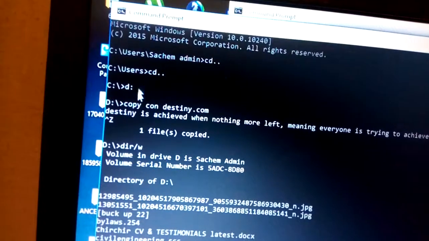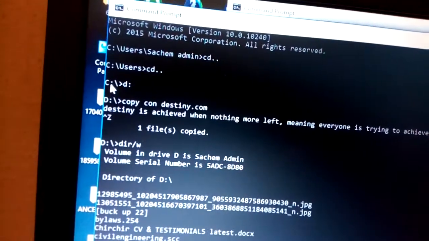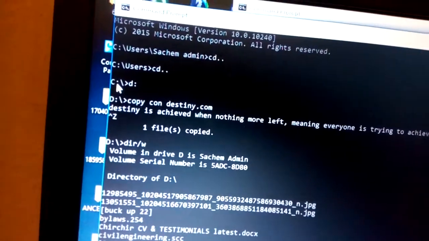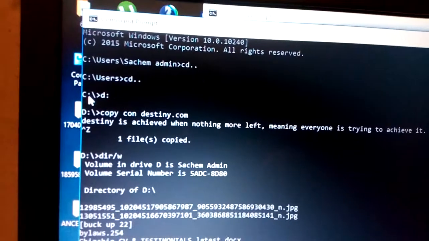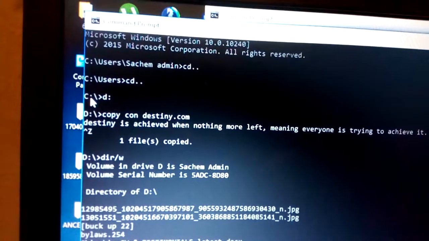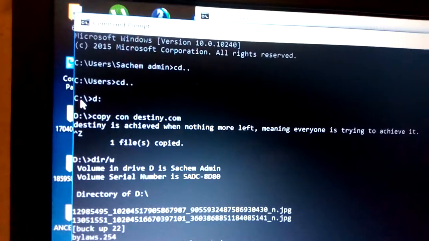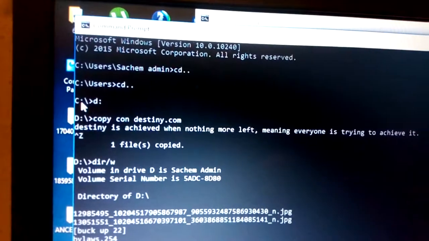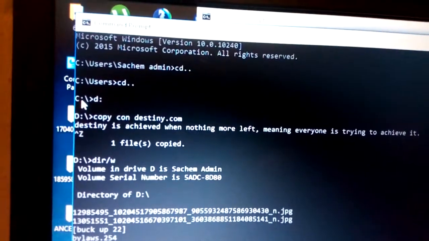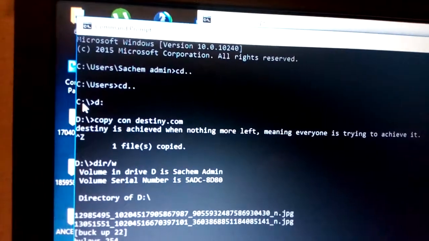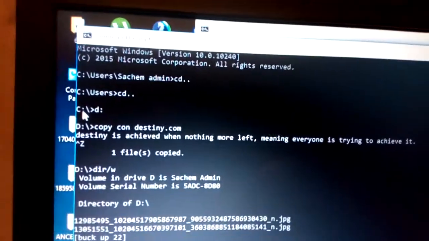Now you come to drive C. This one is called drive C. Now, to change from this drive C, because drive C is the one carrying Windows, sometimes you may interfere with the Windows files and end up corrupting Windows. To avoid that, you need to work in DOS on drive D, or you change the drive from C to D, or from D to E, another different drive, but not the one carrying Windows, to avoid corrupting files.